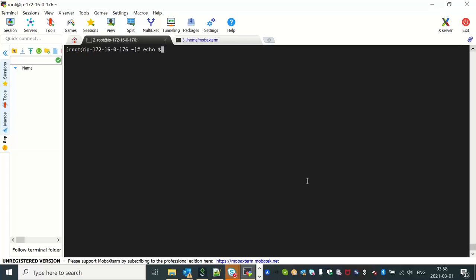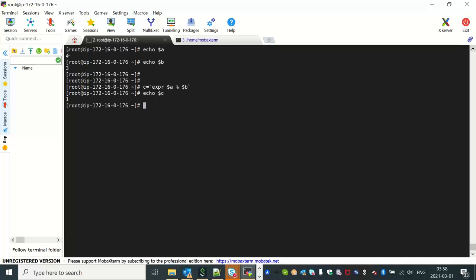Just for clarity, let me print out the values: A is 4, B is 3. Now if I divide 4 by 3, the remainder will be 1. 3 ones are 3 and the remainder left out is 1. So this is also kind of a division, but it prints you the remainder.